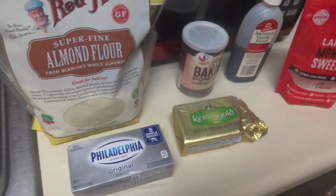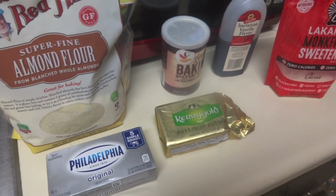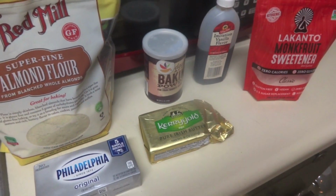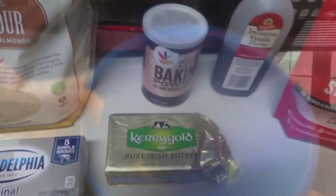Let's get to baking. Not bacon, baking. I'm so cheesy. There is no cheese in this egg loaf. All right, I'll stop.